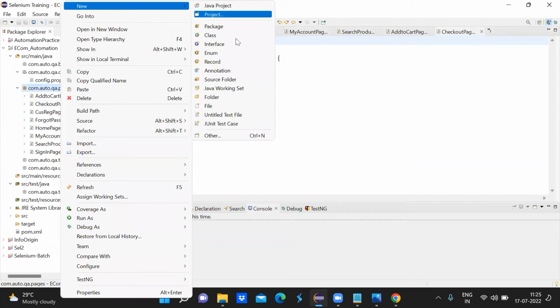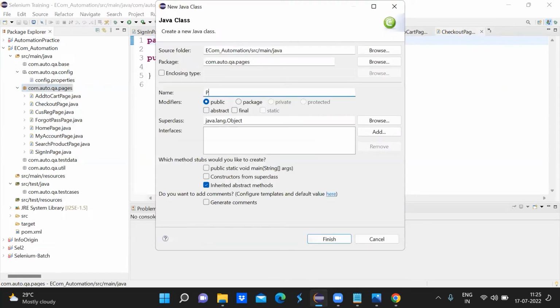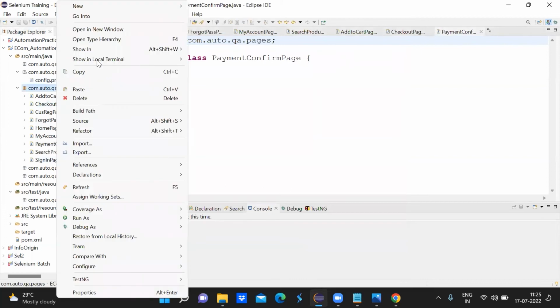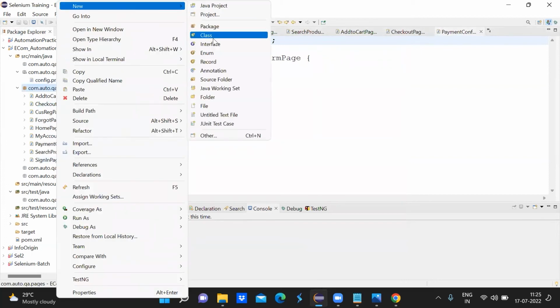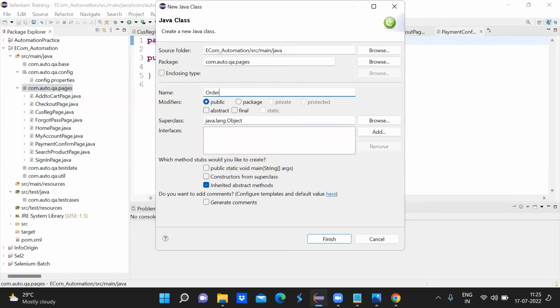Then let's say payment page. Payment confirm page. Then let's say order confirm page.